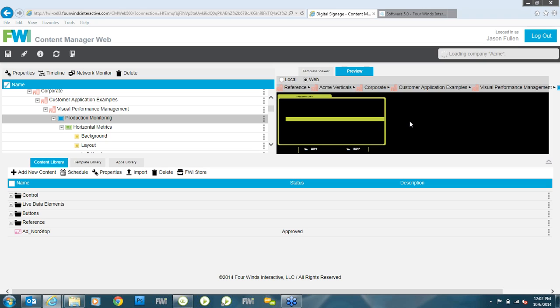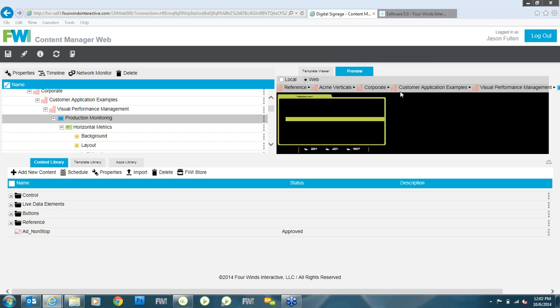What I was referencing a second ago is that in the network overview, this is exactly what we saw within Content Manager. We have the two locations that I had set up in that database. All the iconography is the same. If I maximize these locations, you see that this is exactly the same, with all of the sub-locations that we have. Within those locations, we then have individual signs or deployments for the applications, templates, regions, and content.